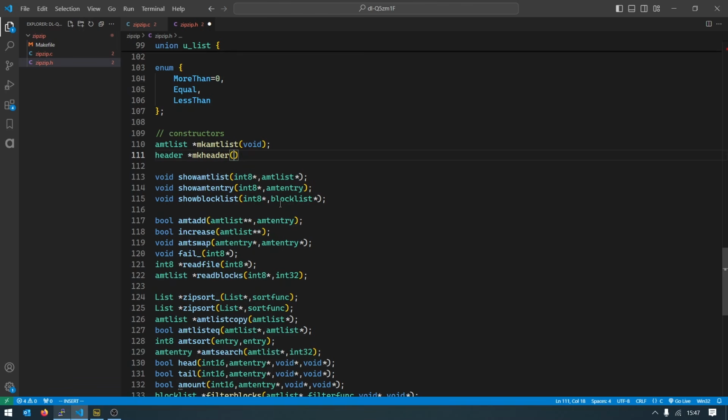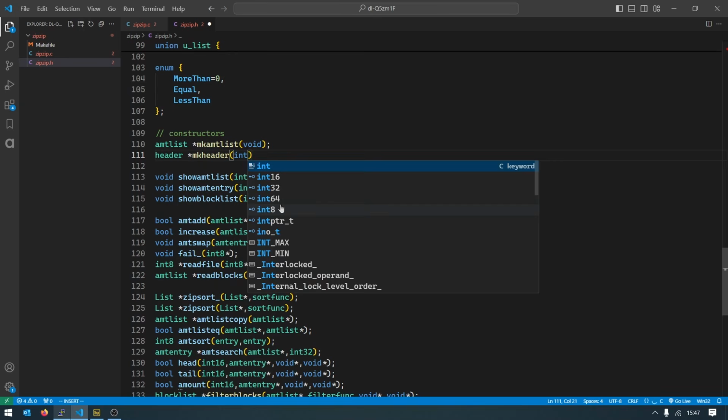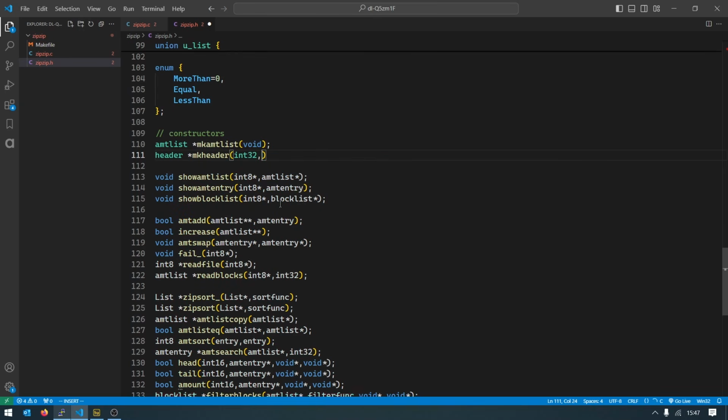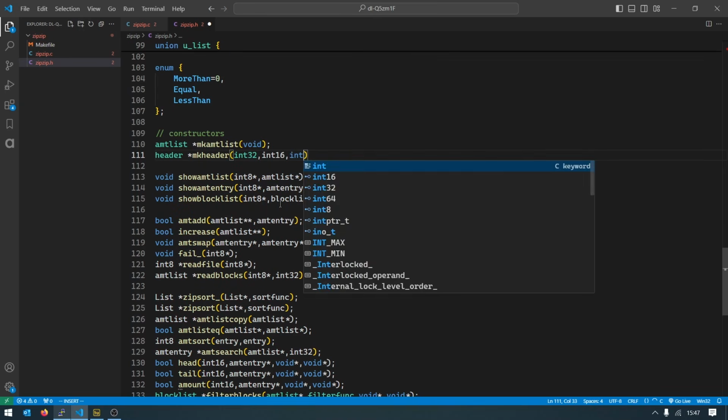We need to provide the file length and the length of the lists.